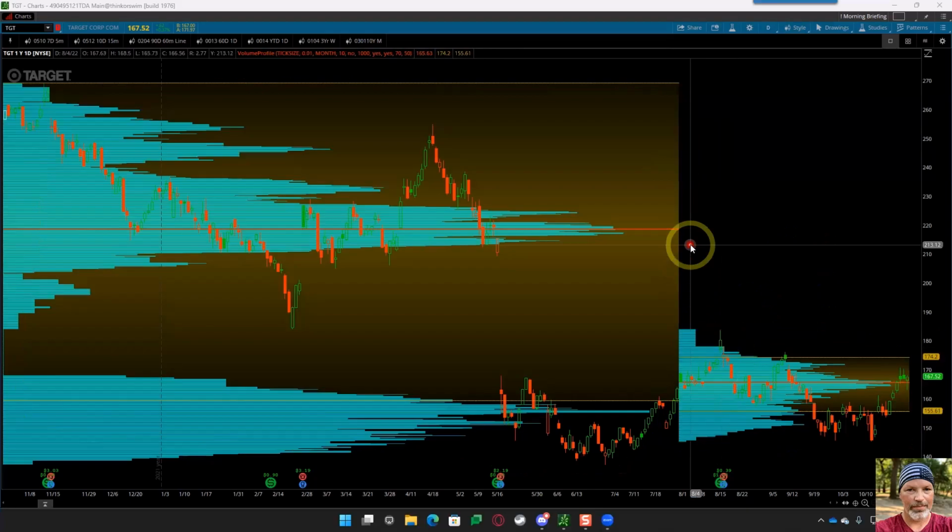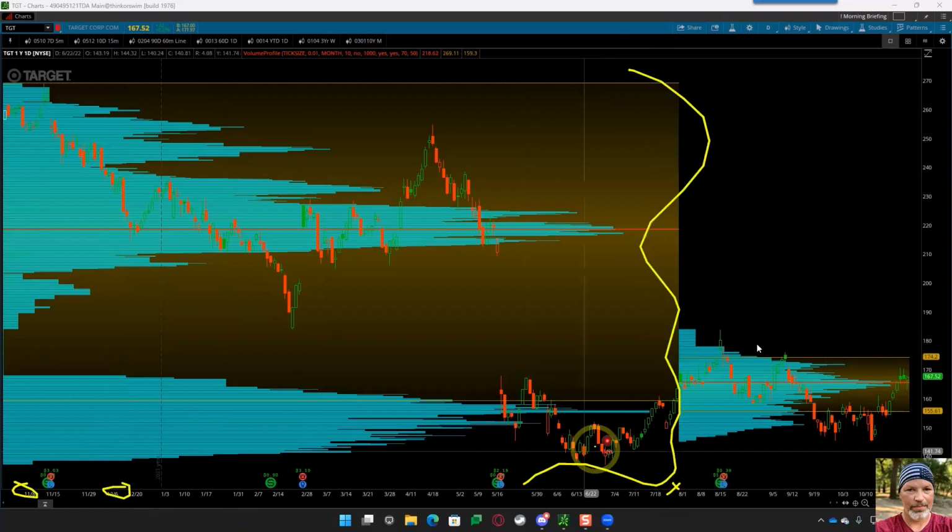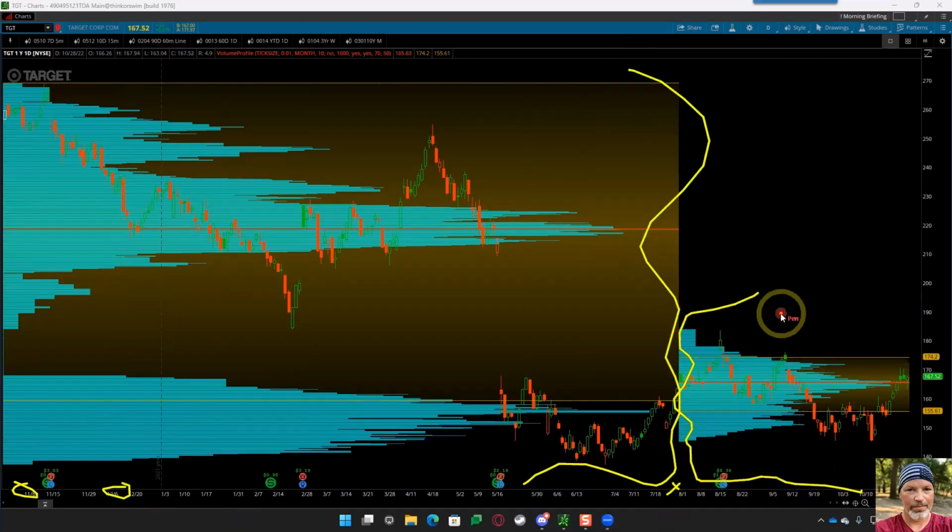Because remember, this is a 1-year chart, and we can see, all right, here's November, and then December, and then of course January, February, all the way up to August, which is 8, 9, 10. So that's 10 months in one volume profile. And now the count has started over, and we've got 2 months into this new profile.